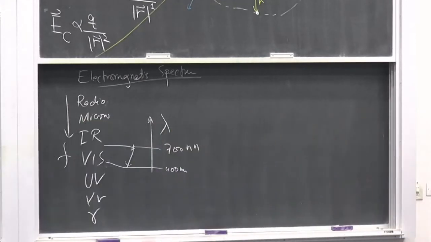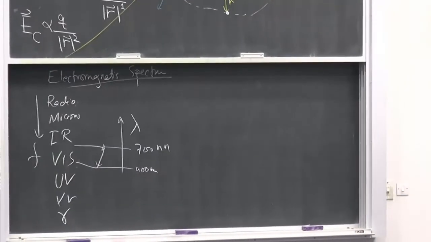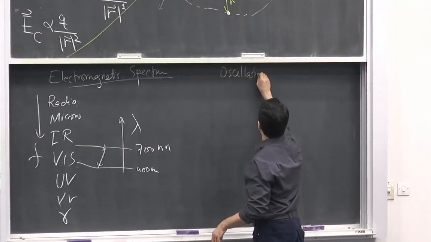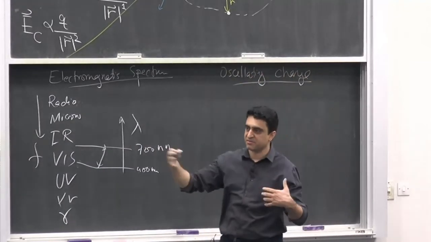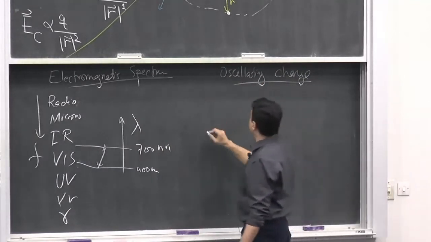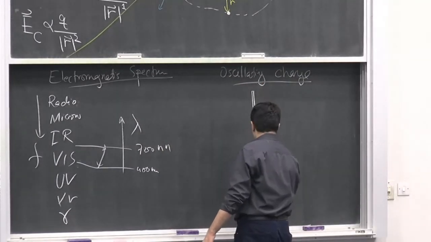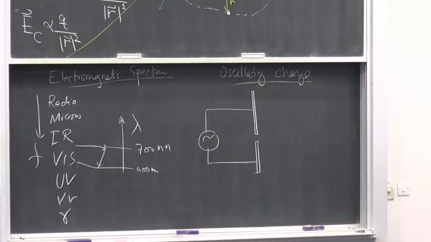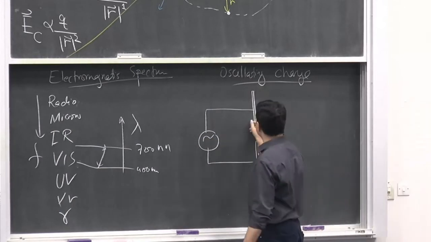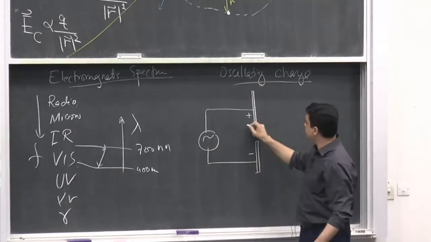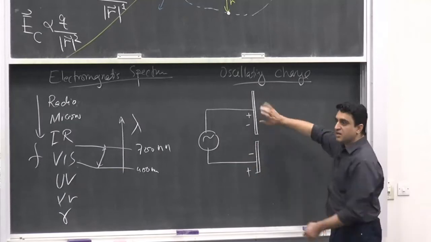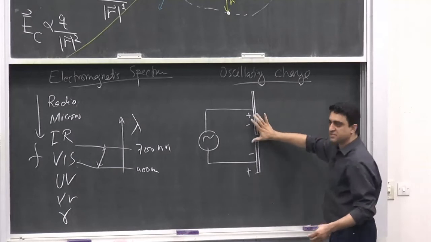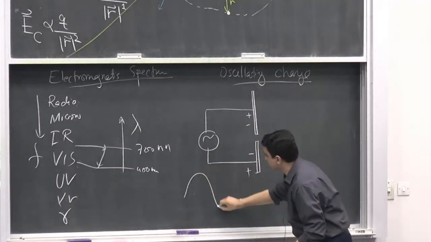Okay, let me ask another question then. You accelerated this for a short duration of time, and during that acceleration it emitted those radiative fields. Then let's say it is moving with constant velocity. If I slow it down suddenly, then what should happen? You would emit another electromagnetic field, but that radiative field would be in the opposite direction because you are slowing it down. So the acceleration direction is reversed. So the field would invert.